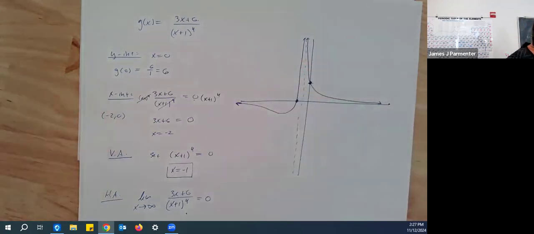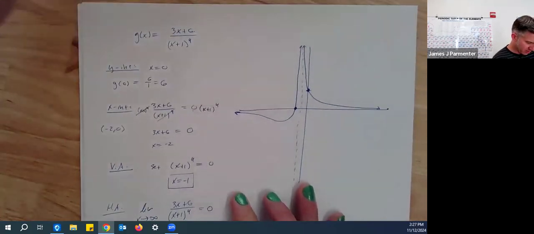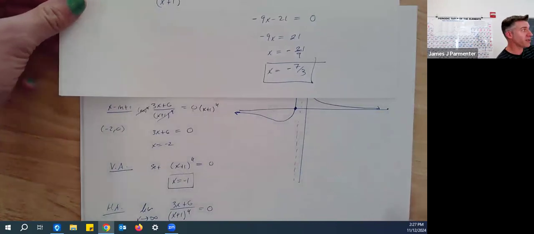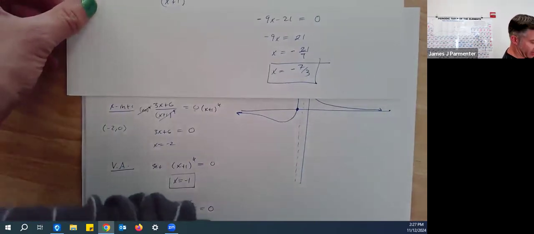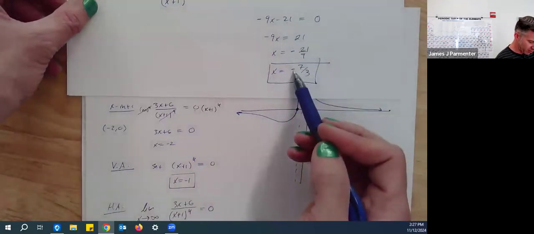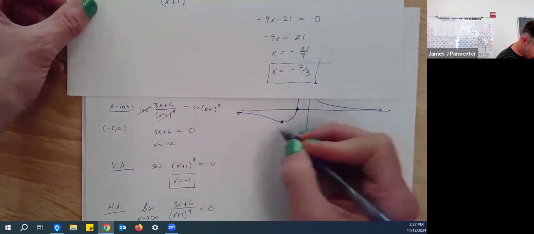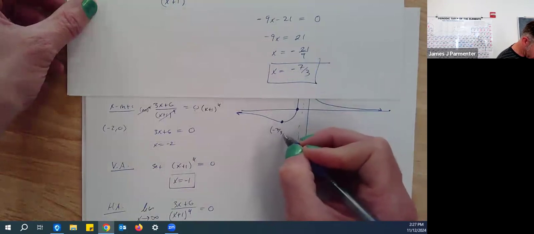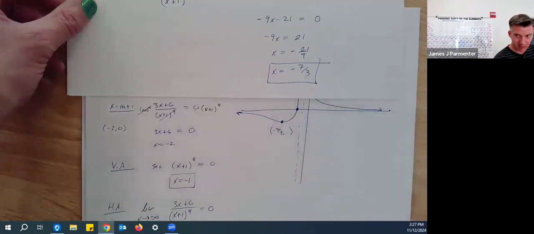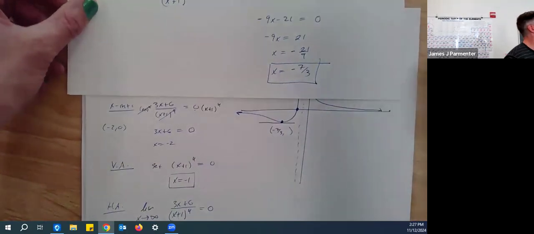Oh yeah, but now we can do something kind of cool. We can look back at our first derivative stuff and notice that for our first derivative, which was this equation here, we have a horizontal tangent line. Right, that's what the question was. Where do we have horizontal tangents? We got that by setting the derivative equal to 0. We got -7/3. So here's -1, here's -2, here's -7/3. And right there, at x equal to -7/3, y equal to something terrible, we have a horizontal tangent line. Oh, sorry, terrible.